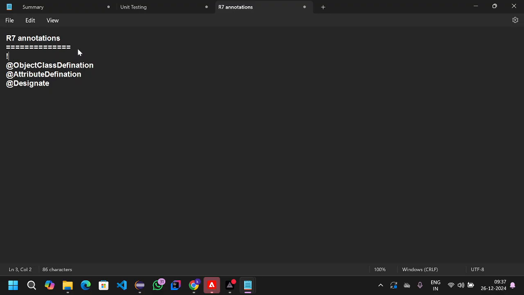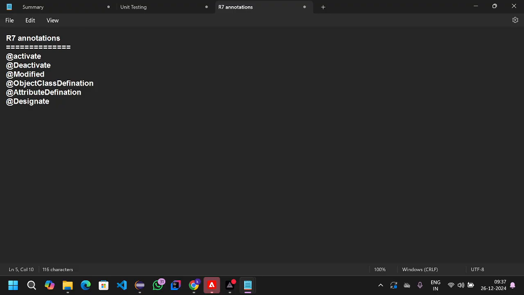And here we have a few more annotations like @Activate, @Deactivate, and @Modified. This is the service life cycle. A human has a life cycle: he will be born, survive for some duration, and finally he will die, right? Similarly, a service also has a life cycle.